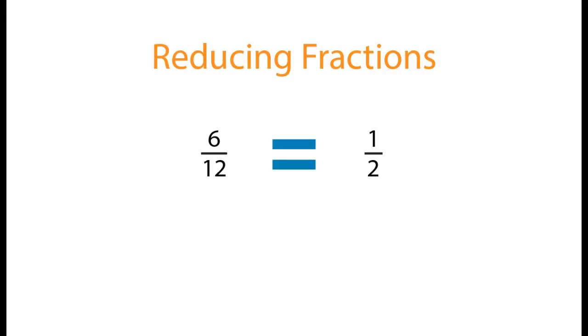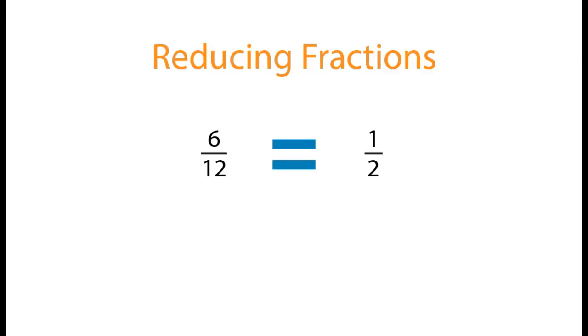Recently, a couple worksheets ago, we multiplied the top and the bottom of the fraction by the same number. Why did we do that? Because that's the same as multiplying by 1, effectively, right? If you multiply the top by 2, the bottom by 2, you're multiplying by 2 over 2. And in that case, you're just multiplying by 1. So it's going to be the same number. It's just going to look a little bit different.